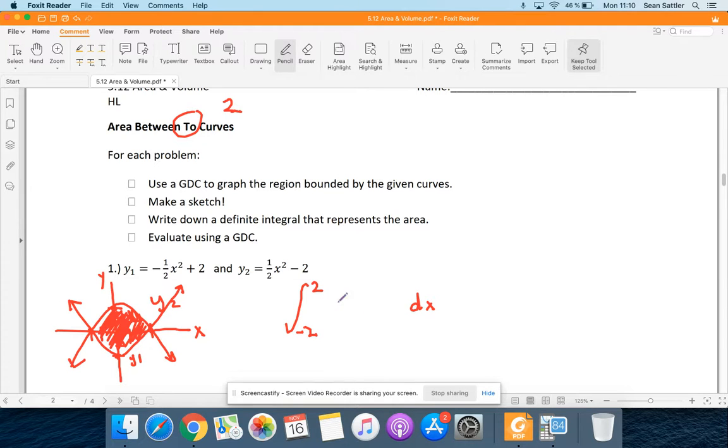And now, the top one goes first, and the bottom one goes second. That's how it always is. If you have any two functions, let's say one looked like this and one looked like this, whichever function is on top, let's say this is y1 and this is y2, whichever function is on top, we find the difference.